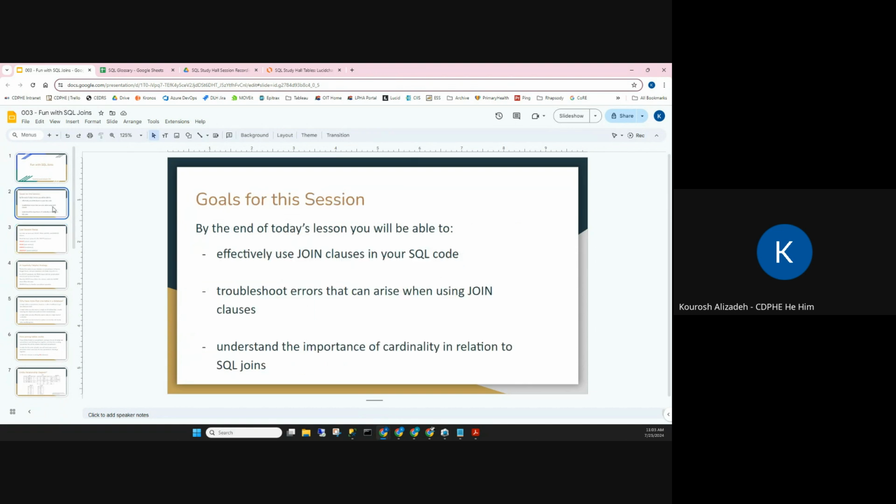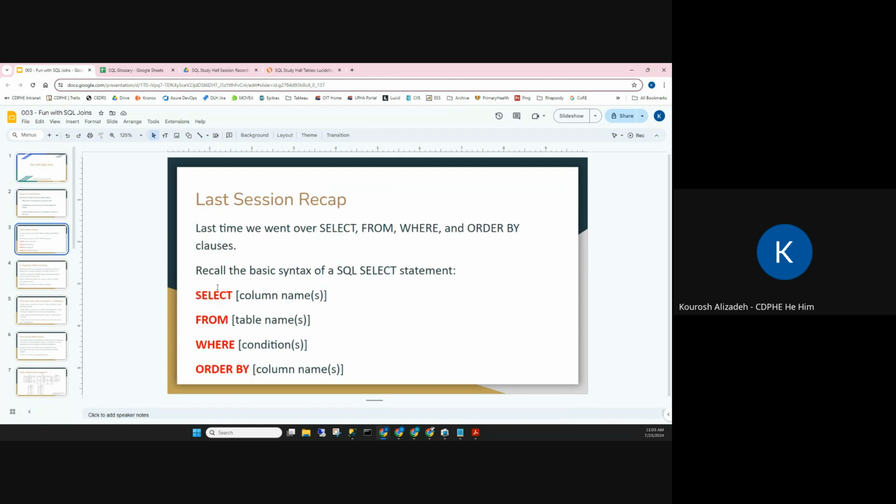We're just doing a little recap. The goals are to just learn joins and understand the common problems like errors and cardinality. And as you may recall from last time, the SQL statement that we worked with was select, the most common one people use. And if you present these clauses in the right order, you can pretty much get what data you want usually. Yeah, cool. Let's press on then.